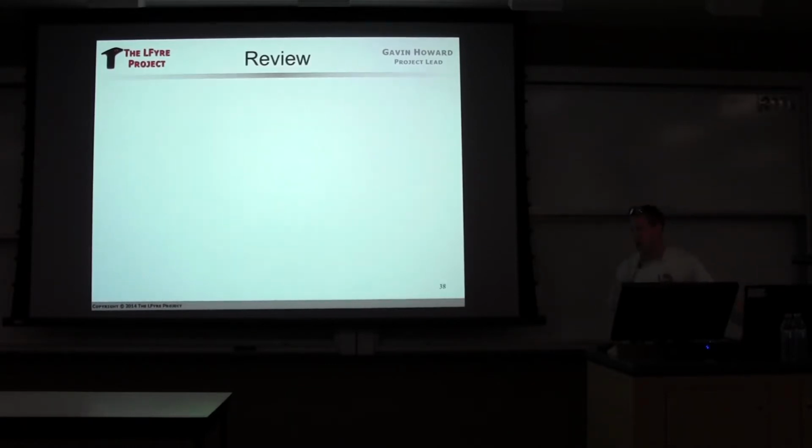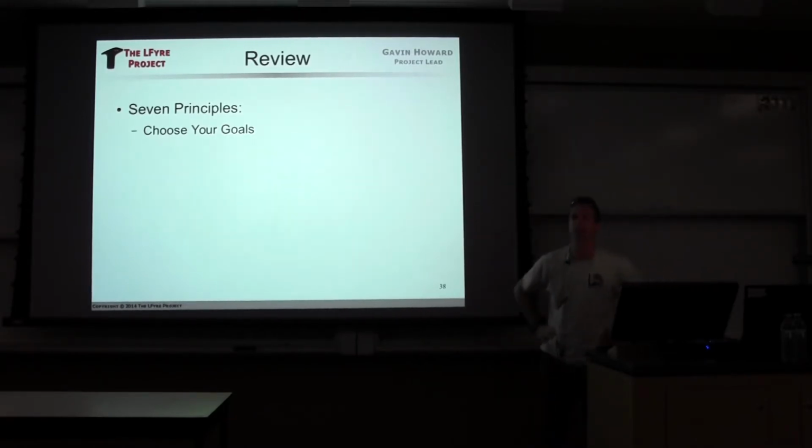So, in review, 7 principles. First of all, choose your goals from the outset. Prioritize them. Make them important. Make sure you make decisions based on them every time. Every time. That was the single best thing that happened to me during LFyre's evolution, was coming to this conference and being told, Gavin, you don't have a focus.